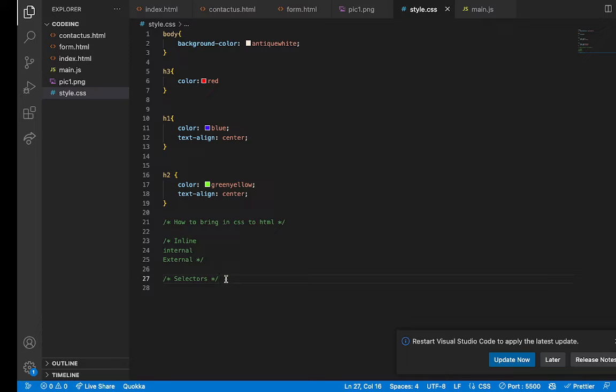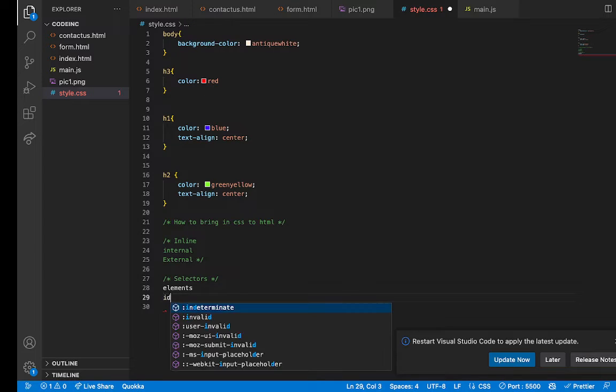Among the selectors we can use is what we call the element selector, which is what we've been using since. All these are the elements: the body, the h3, the h1, h2. That is the element selector. That is the easiest way that we can select, given our knowledge of HTML. The second one, and more importantly, is to use the class and the ID to select. So we're going to be learning how to use the ID to select.